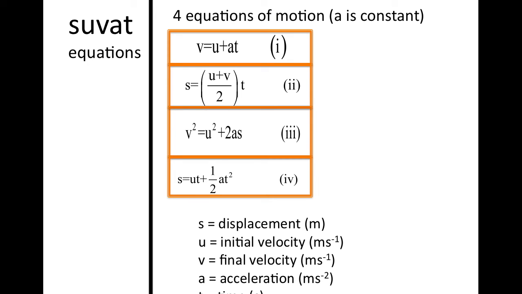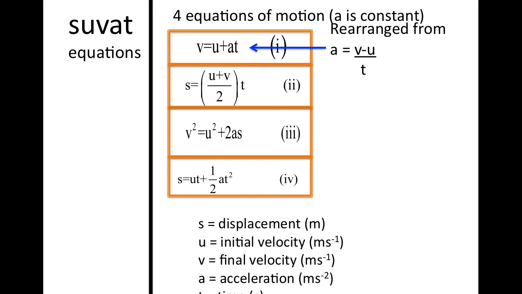All right, so let's talk about the SUVAT equations, or SUVAT, however you want to pronounce them. These are 4 equations of motion when we take into account that acceleration is constant or uniform. So all of these 4 equations came from each other. They're derivations of each other. And notice that in each of them, they might be missing one variable. So you're going to be using these in various instances throughout this unit. You are going to have to learn how to use them.